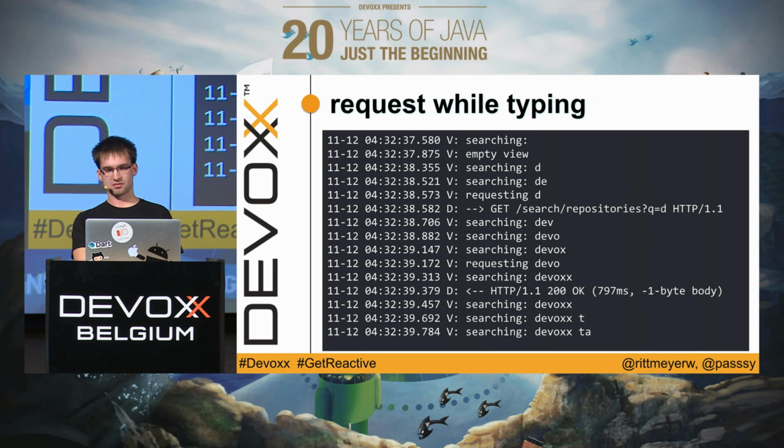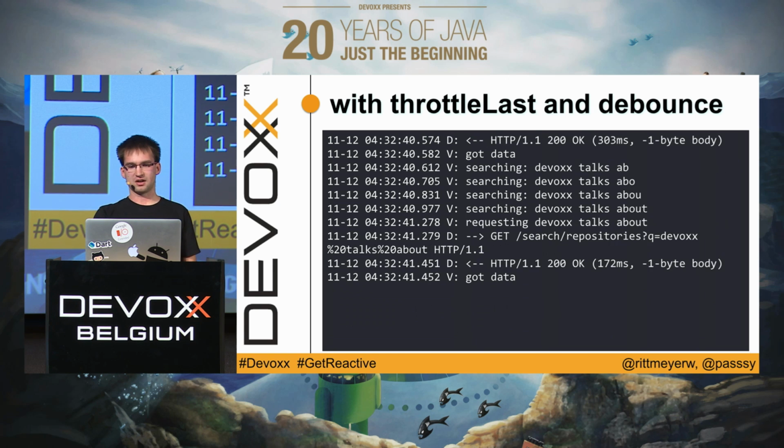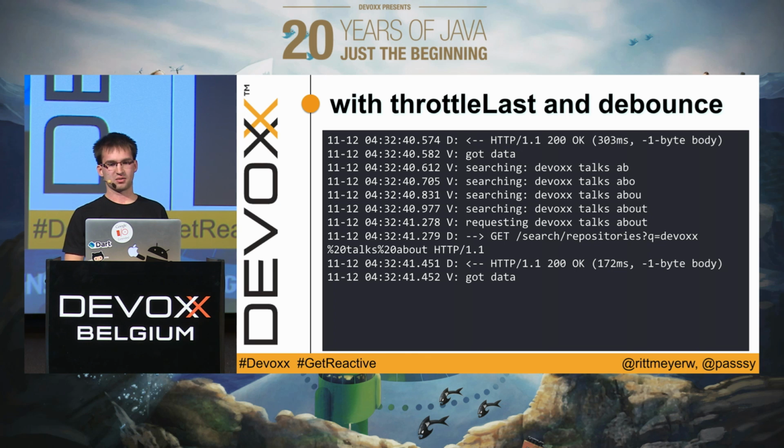So you see the requests are not mixed, they are always one after each other. Here's the first request, I get a response. Here's another request, I get a response. I get another request, make a response. And it goes on until I reach the final request and show my data. During this interval I also show my data, but it's not as hard flickering as if I would make a network request for every typed character.